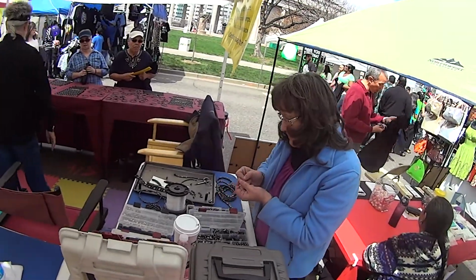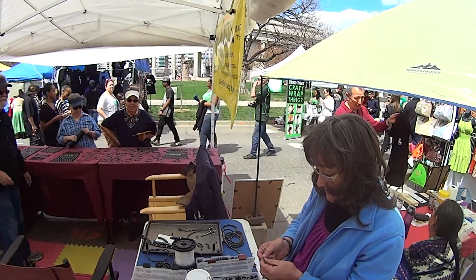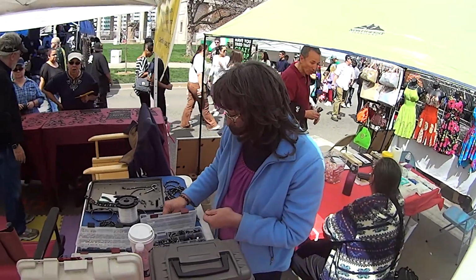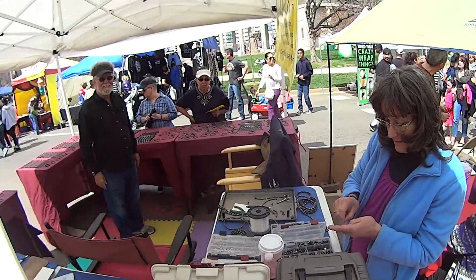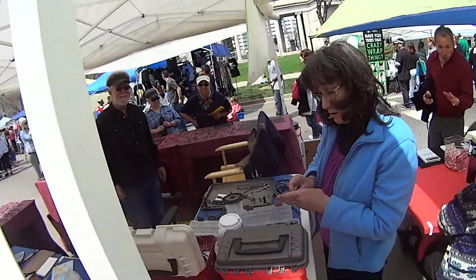Today was the first time I'd worn it on the hat, and I was surprised when I got it home. I had it aimed. I deliberately was thinking, okay, well, there's going to be dogs, so I wanted it a little low. But I was still able to get people's faces and yet get the dogs and stuff. So, yeah, so far from what I've seen, it looks really good.